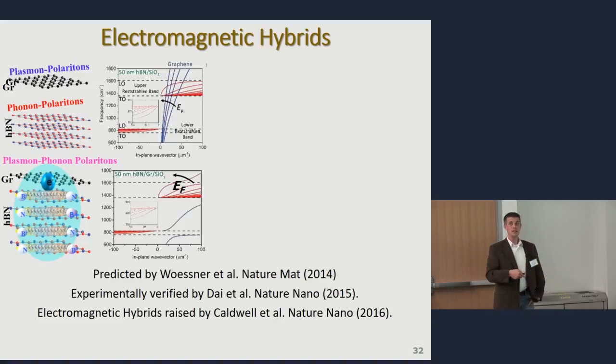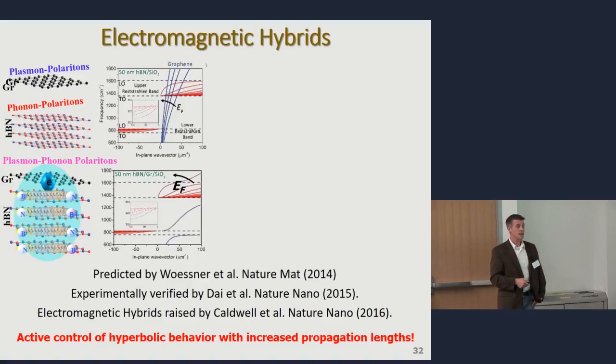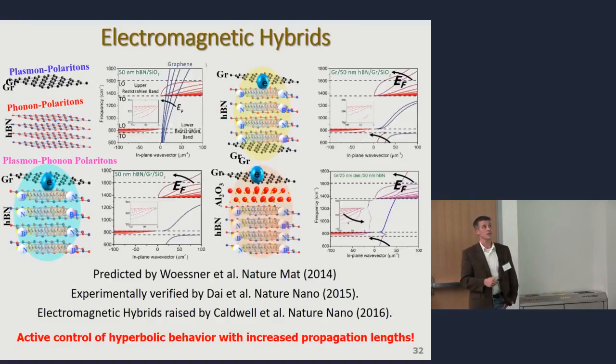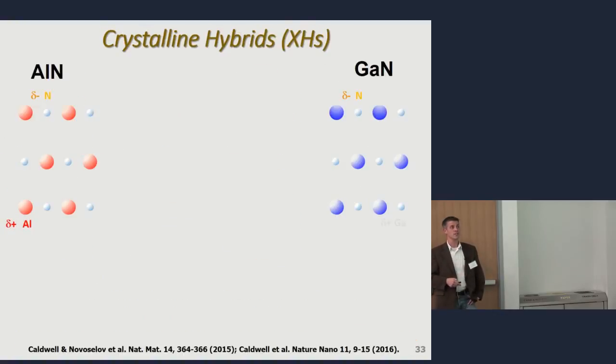And therefore, something that has a 6 electron volt band gap, or roughly 5.5 maybe, you can now gate tune using the gate voltages required on graphene. So it gives you active control of this. And oddly, because you're averaging both the group velocity and the phonon lifetimes, the polariton lifetimes, you get longer propagation lengths in either of the two constituents. And then you can play with the symmetry of these modes and broaden the range of these interactions.